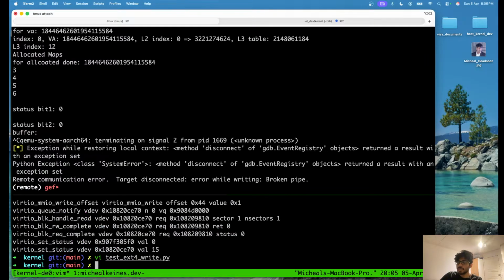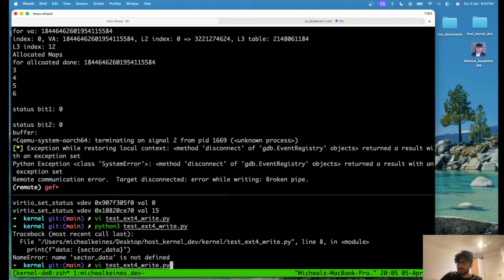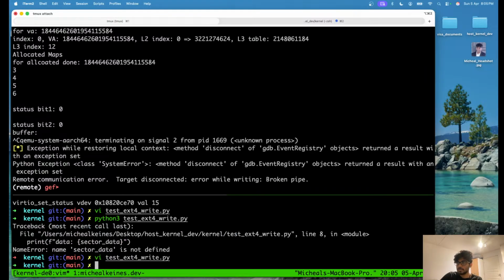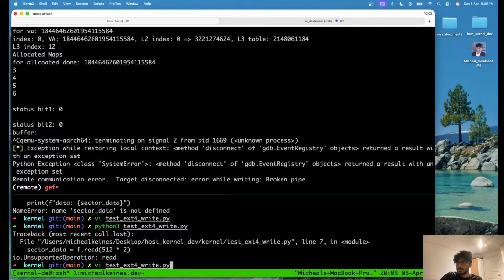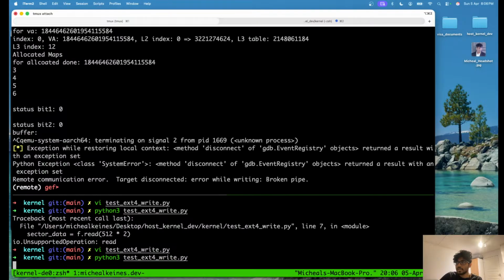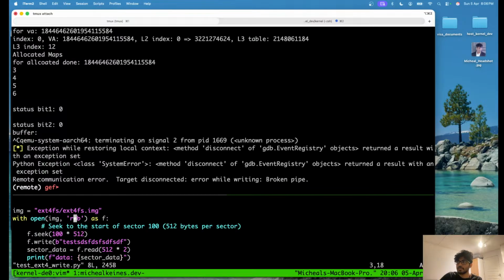Okay, now we write to that sector. And we read. Can we have both read and write? Is that even possible? No, we only have appends. Okay, that's fine.